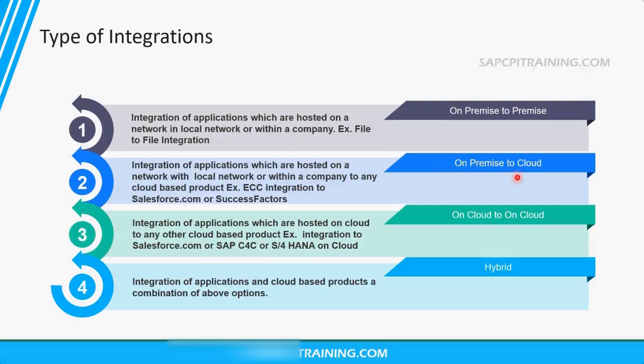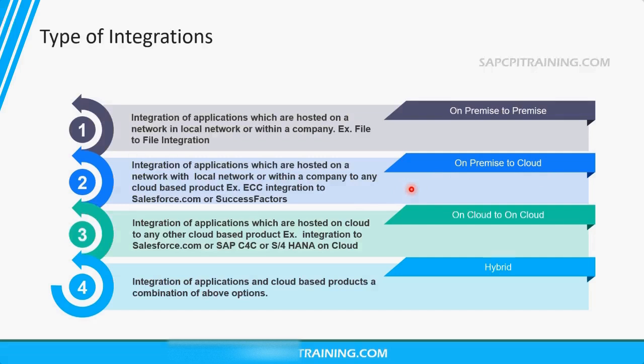Another type of integration is on-premise to cloud, or the other way, cloud to on-premise. Examples can be when we have, let's say, an ECC system and I want to connect that to a SuccessFactors system or a Salesforce system, which is software as a service, a SaaS-based product, monday.com, or any other application that is on the cloud. Then what option should you choose, what middleware should you choose in doing these kinds of integrations? Again, it depends what is the majority of it.